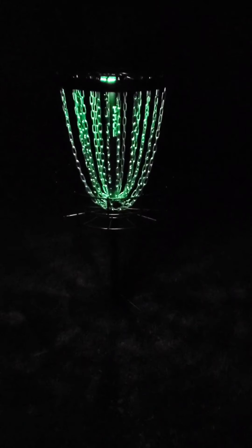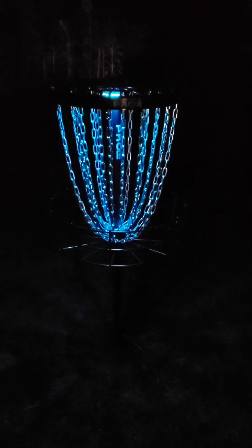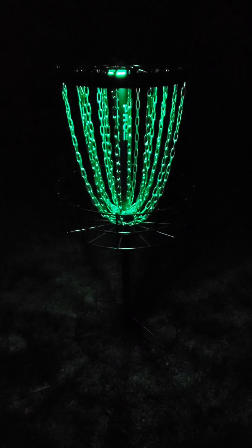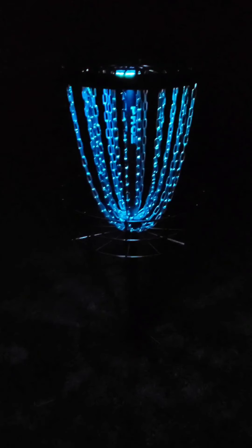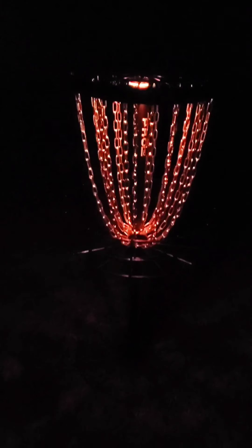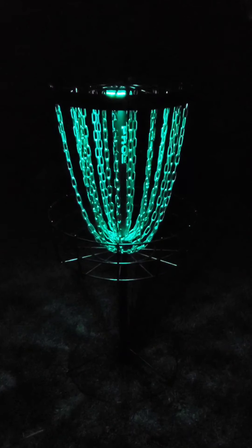So I brought it outside, wanted to get the full effect so it wasn't in the shed. And this is one of the different mode settings where it's just a slow and gradual color change. I can deal with that for putting. Because I had it on multicolor earlier — and this is what multicolor looks like. I don't like that constant blinking like that; it can be distracting when you're trying to putt. Or you just put it on one color and keep it on, whatever color you choose.